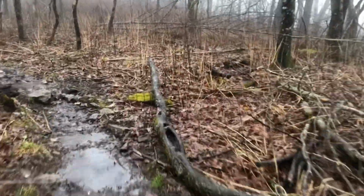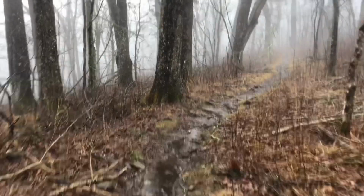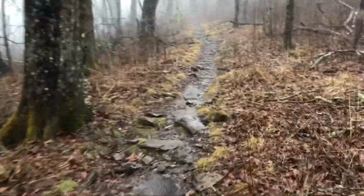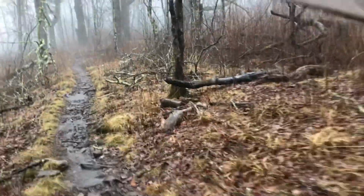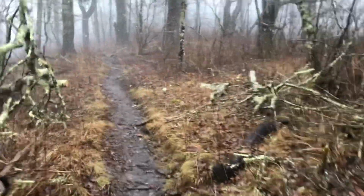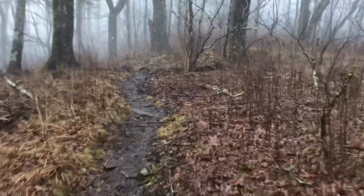Not even just like gusts, like continuous hard, hard wind. And I really wanted to film it, but I didn't have any hands left for you guys because the wind was blowing real hard. These umbrellas, I've always heard that you can't use them in high wind, right? So what I've been doing is just using a hand to hold the fabric on whichever side the wind is blowing from and just holding it down on that side. And so far that's been working real well. But the wind was blowing so hard in that section, I had a hand on one side, I had a hand on the other side. I had my torso kind of turned towards the wind and, you know, kind of bending over so the umbrella is leaning into the wind.